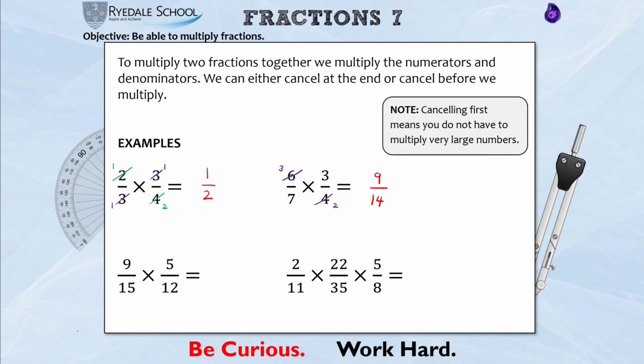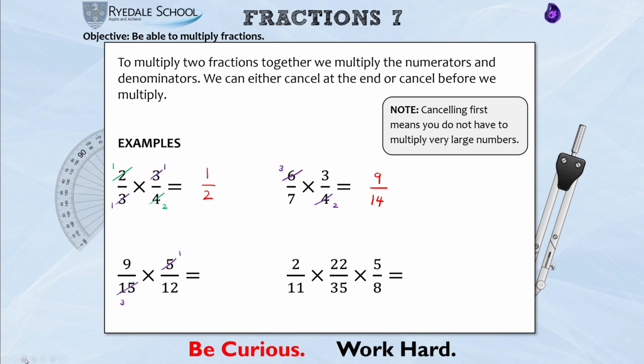So let's look at my next example, and this is what I'm talking about. 9 times 5 I can do, it's 45, but some of you really aren't going to be wanting to do 15 times 12 and then try and cancel that answer as a fraction. I think it's 45 over 180. You're not going to want to be messing around with numbers that size when you can see some numbers in the 5 times table. So I'm going to divide both of these by 5. I'll use my purple pen for this one. So that is 1, 5, and that is 3 5s.